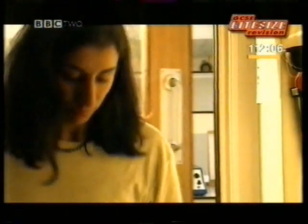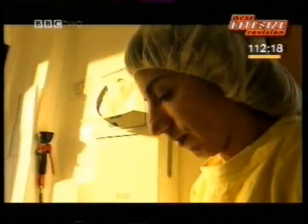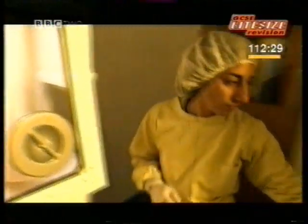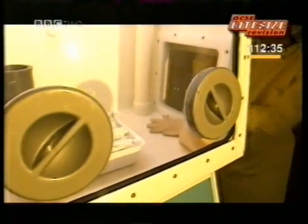So what we'd like to do is to see whether this stress fracture is active, in other words, that it's trying to heal, or whether it's not doing anything. So we'll arrange what's called a bone scan. Because radioactive material is injected directly into a patient, a bone scan can reveal details which would never show up on an ordinary X-ray. Seema Mohammed Targi will make up Gavin's injection. Large doses of radiation can damage body cells, so Seema has to protect herself and make sure the radioactive material stays inside her special laboratory.